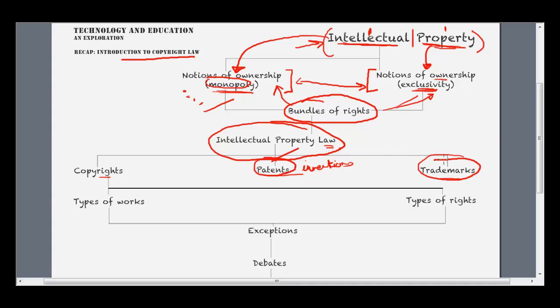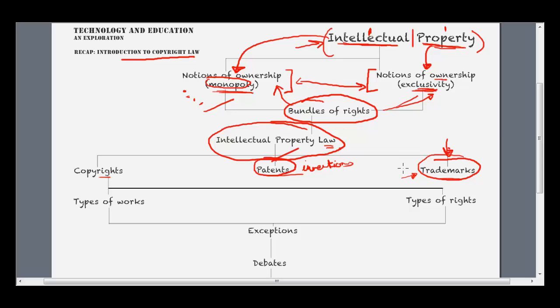Trademarks are different from patents. Trademarks are most easily understood as the identifiers of the manufacturer or producer of goods, and now of course services as well, and a number of other things. So what that means really is that trademarks are a measure that have been introduced under the law so that customers or consumers may be able to identify who made those particular goods or who is providing those particular services that they are trying to decide whether they want or not.